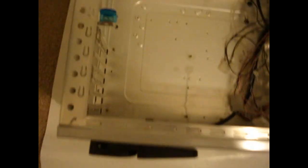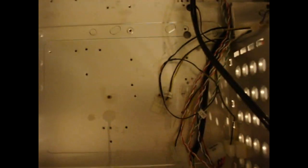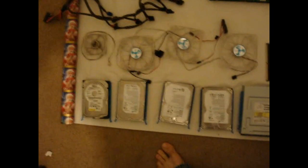Here we have the case. I've already cleaned out the case. We've got a blow hole up top already. I'll take off the front so I can clean out the front as well. Originally what I want to do when I put this back together is some good cable management. I was going to drill some holes into the siding of the case so I can lead cables behind it. But unfortunately I don't have a Dremel here, so I don't really have the tools necessary. All these have already been canned-aired and blown out, so all clean and ready to go back in.